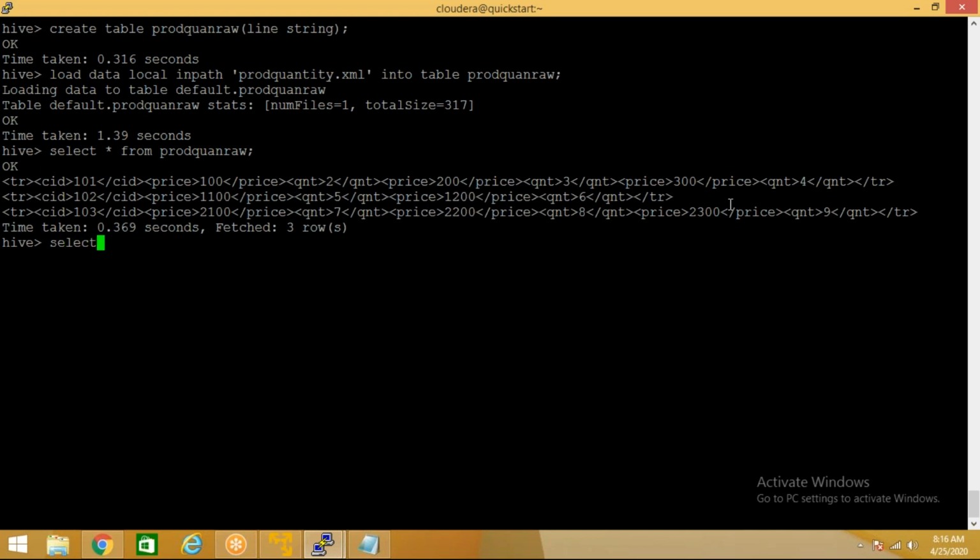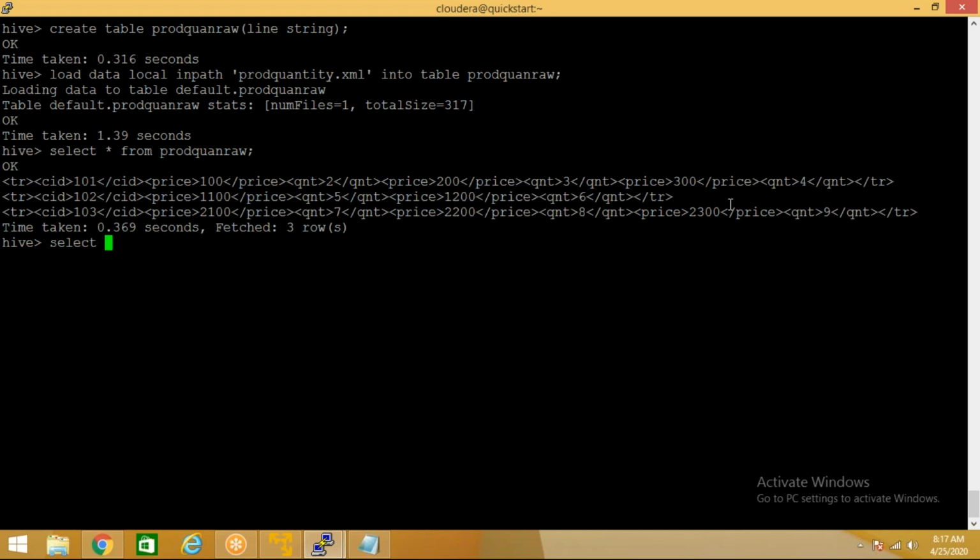Just go, select XPath, because we will use lateral view, right? Let me go back and show you. We are using this single lateral view. After this you can't put another like this. You will not be able to write this lateral view again like this. If you write it, it will throw an error. I'll show you that now.